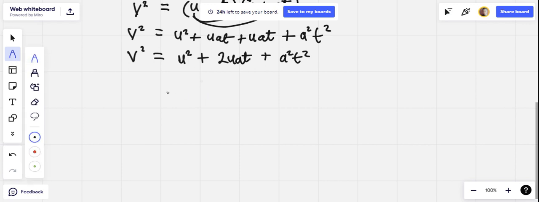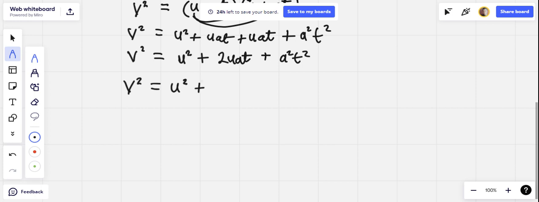So the next step is this. You are going to look for a way to factor out 2A from the right hand side, from the second and third term. We're going to look for a way to factor out 2A. However, we can factor out A. But how about 2? How can we factor out 2? Because there is no 2 in the third term here. So let's see what to do about that.